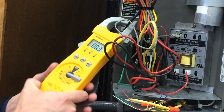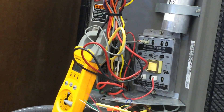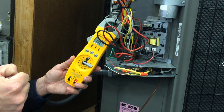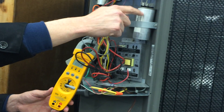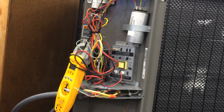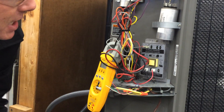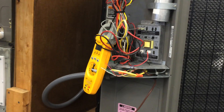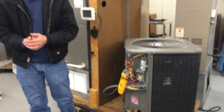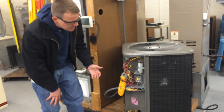But what's the one thing that turns on the compressor? You've got three wires going to it — one is the run winding, and that's the one getting energized right now. The other one is the start winding, which comes from the capacitor. The capacitor is what's supposed to energize to get the motor to spin that first time, to get it out of locked rotor amps and into running load amps. This is the thing that most often gets misdiagnosed — they think the compressor is seized and don't finish checking the capacitor.